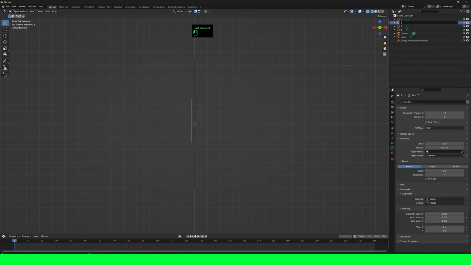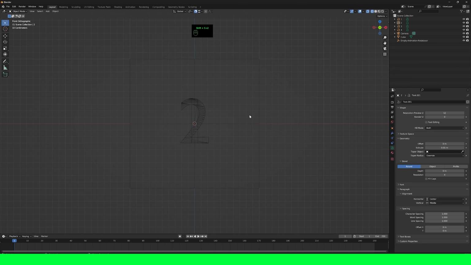So now that we have those, we're going to want to actually edit what is inside it to reflect what it's supposed to be. So 1, 2, 3, 4 again. Now the text tool can be a little bit annoying, as you saw right there. The text tool has a slightly different interface than a lot of other tools in Blender.